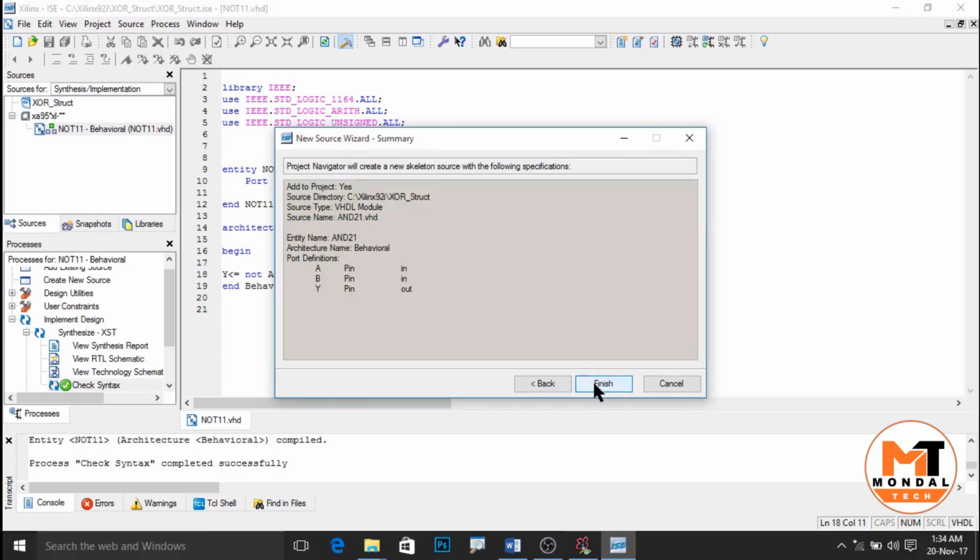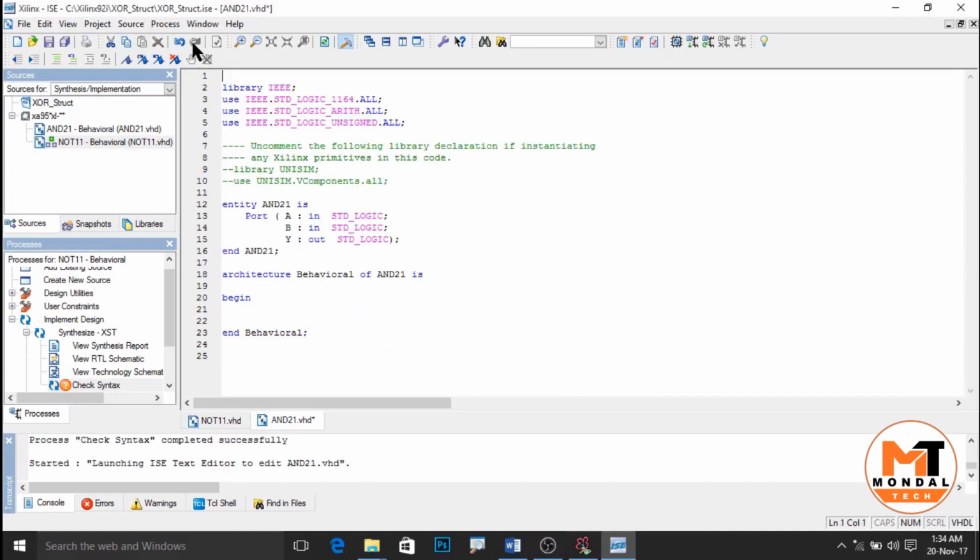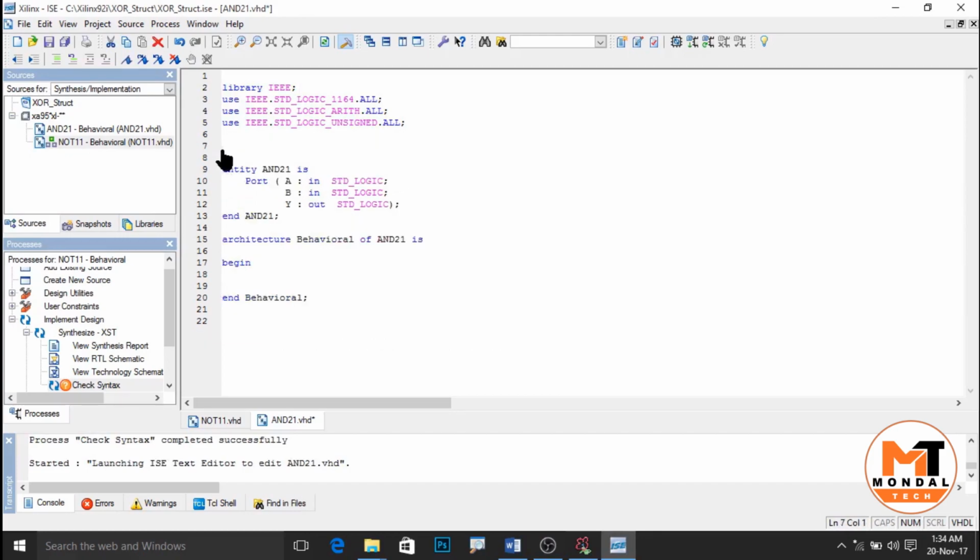So next, finish. Here this is the AND gate, so Y gets A and B, since A and B are the inputs. Save the project and check the syntax.